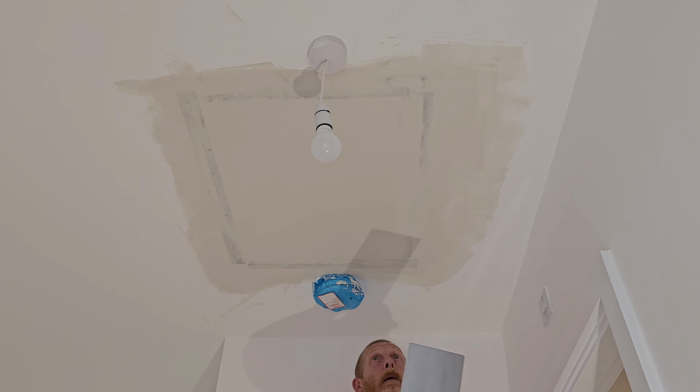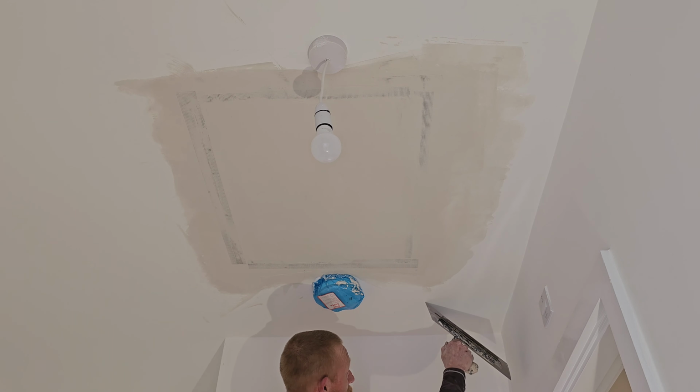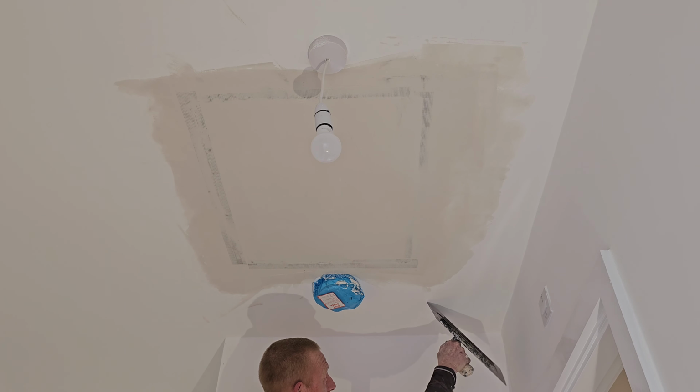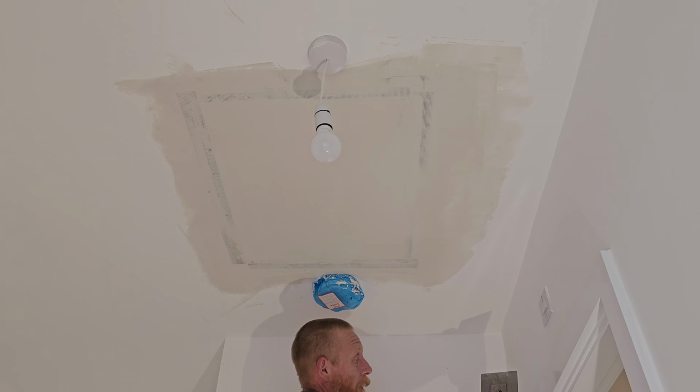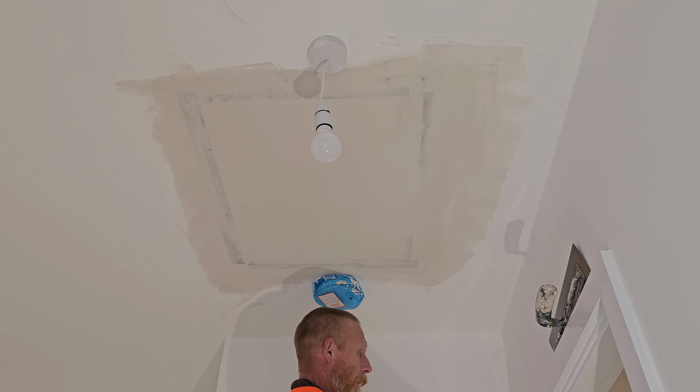Absolutely razor sharp. Now, when I talk about trowels, this has got a little bit of flex in it. I don't know if you can see that. So it gives a little bit, but this is a super flex, Refina Rose Gold Super Flex. We'll pop that there one minute.